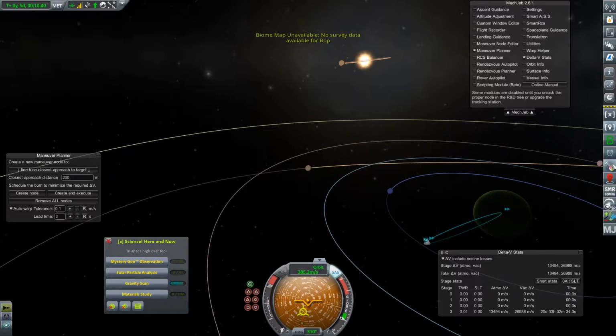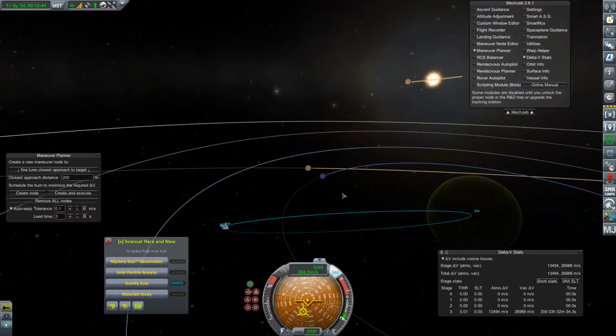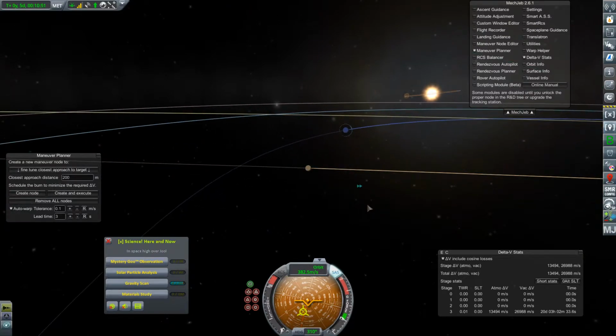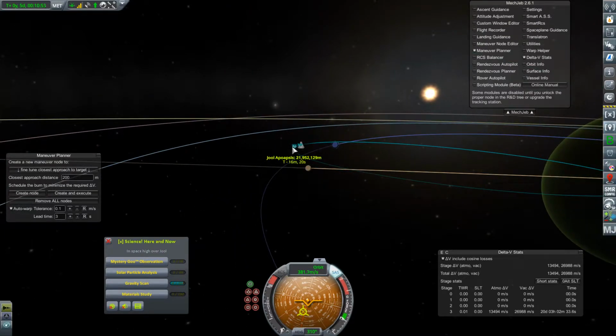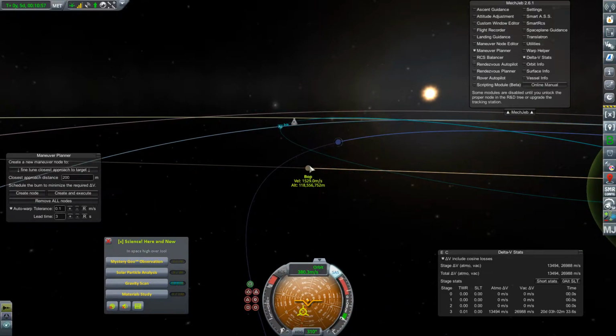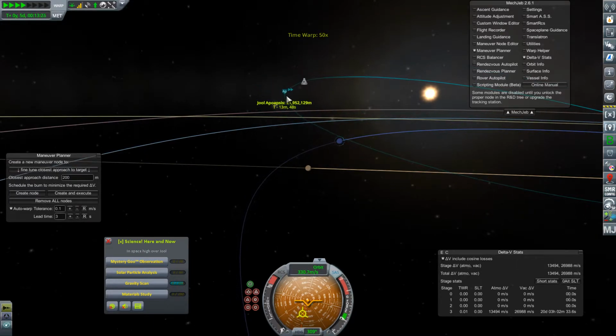Well, no survey data. Oh, hey, yeah, I forgot. I haven't done any survey data. Anyway, okay, so we're going to keep going in. All right, this is only 16 minutes away. So we need to go very slowly and get right at apoapsis, which will be our absolute slowest point.